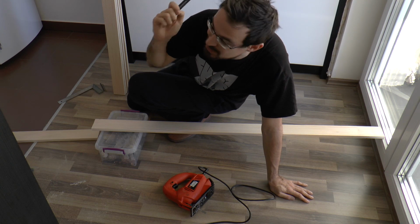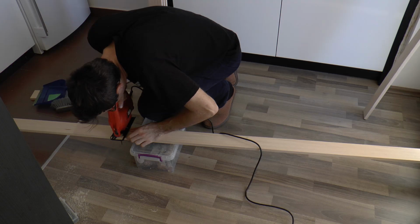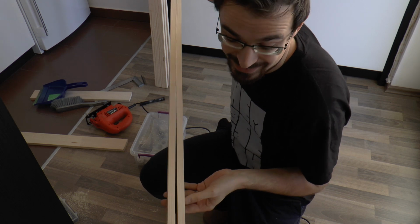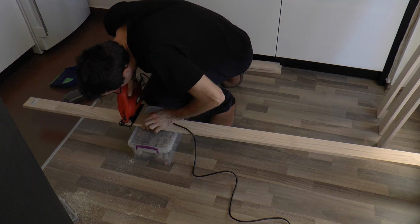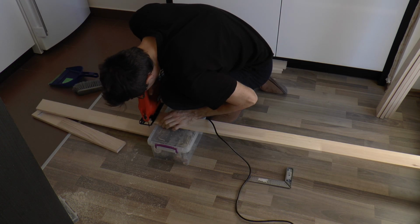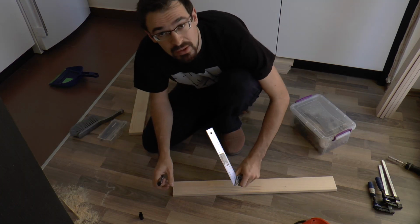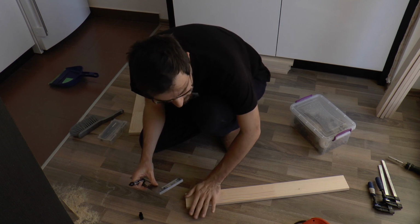It really sucks when you live in a small apartment and don't have a workshop. Look how crooked these boards are. Those four was for shelves, and now I need two for sides. Marking for holes now, so I can connect the shelves with the sides.